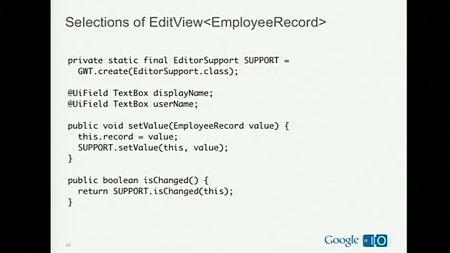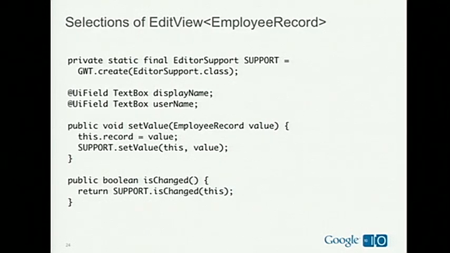The support class is also very capable of letting you know if anything actually has changed here, so that when you want to write your logic for, say, your save button, and whether that should be enabled or disabled, there's an automated way to ask, has the user actually typed any values that don't match the backing model object that I'm displaying here right now? You've got an easy way to know whether you need to warn the user, hey, you're about to leave this part of the app, and throw up a warning about the changes that they're about to lose.